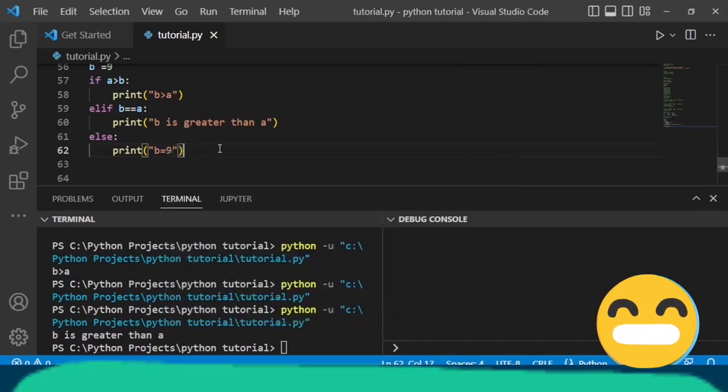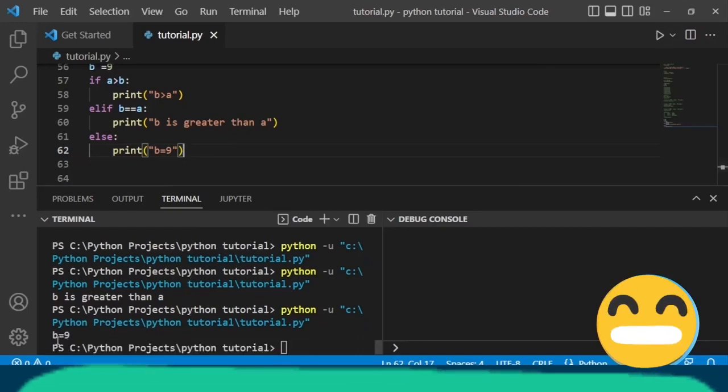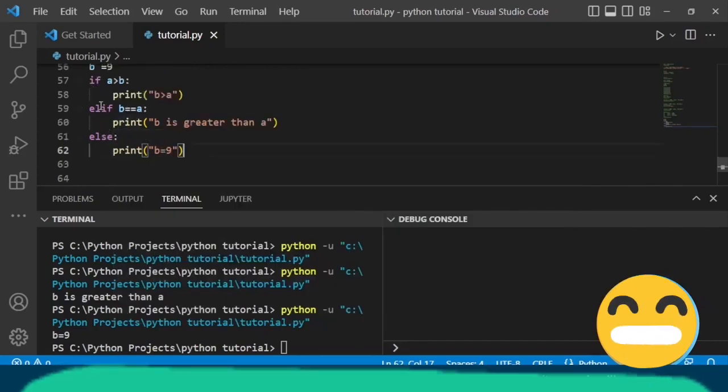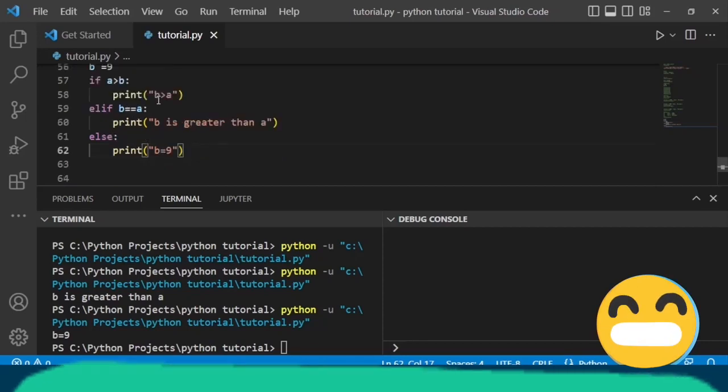So we'll save this and run it. So you could see that it has given us the output as b equal to 9, as it has gone through the if statement. If a is greater than b, that is 7 is not greater than 9, so it has omitted that statement. Then it has moved to the next statement, that is the elif statement, that is b equal to a, and 7 is not equal to 9.